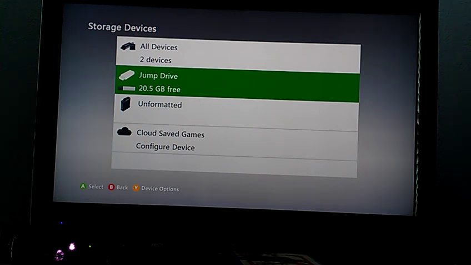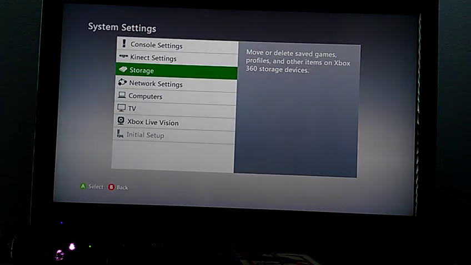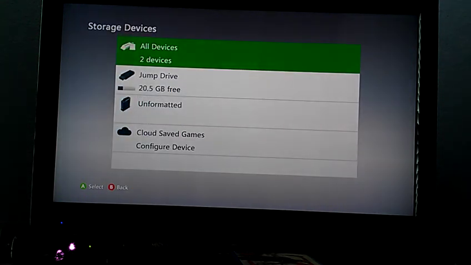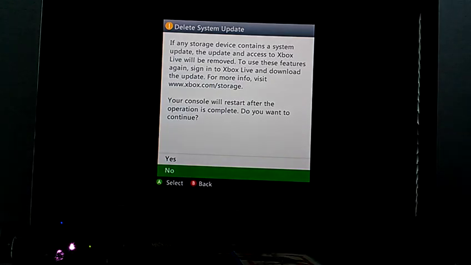Clear your system cache. Now, on this very same storage screen, what you're going to do is press LB, RB, X, LB, RB, X. This screen will come up, and it's basically going to revert back to the previous update. It's going to take off the most recent update that you've downloaded. You want to do that so you can reset things here. You're going to download it again. I'm going to hit no on this because I've already done it. Let me just show you that one more time.